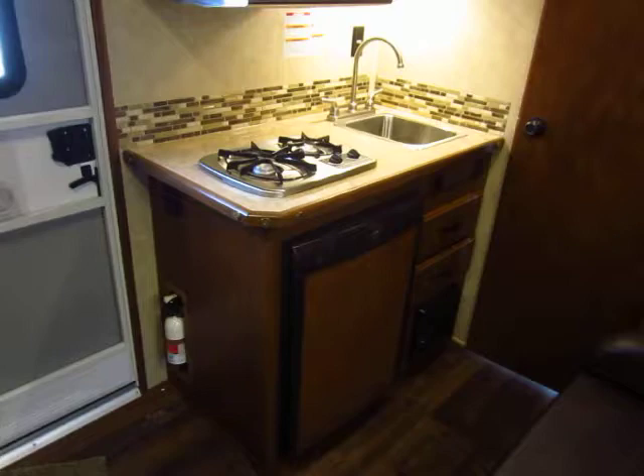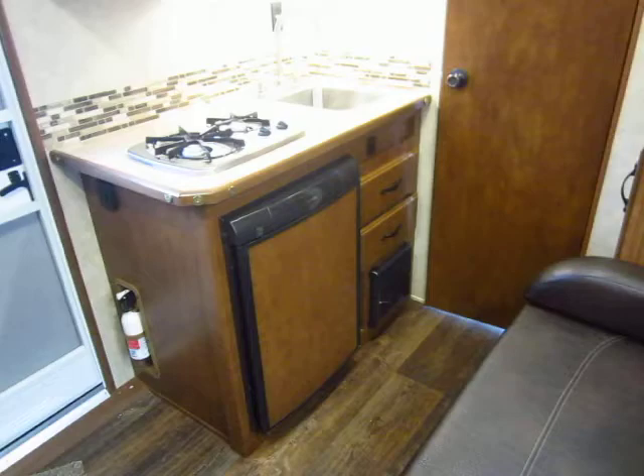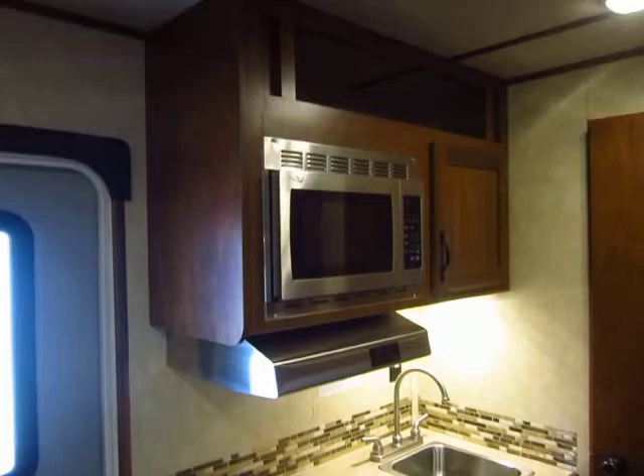Let's take a quick look at the kitchenette. In an 8-foot short wall with a good bathroom, you do need to stick with a slightly smaller fridge, otherwise you'll have no room for anything else. I do like the little stainless steel appliance package and how they opened up this pocket for extra storage — every single ounce counts. There's also extra wardrobe space for hanging clothes. If you've got a lot of shirts to take for a weekend event, like our horse trailer clientele tend to, you're going to like extras like that.